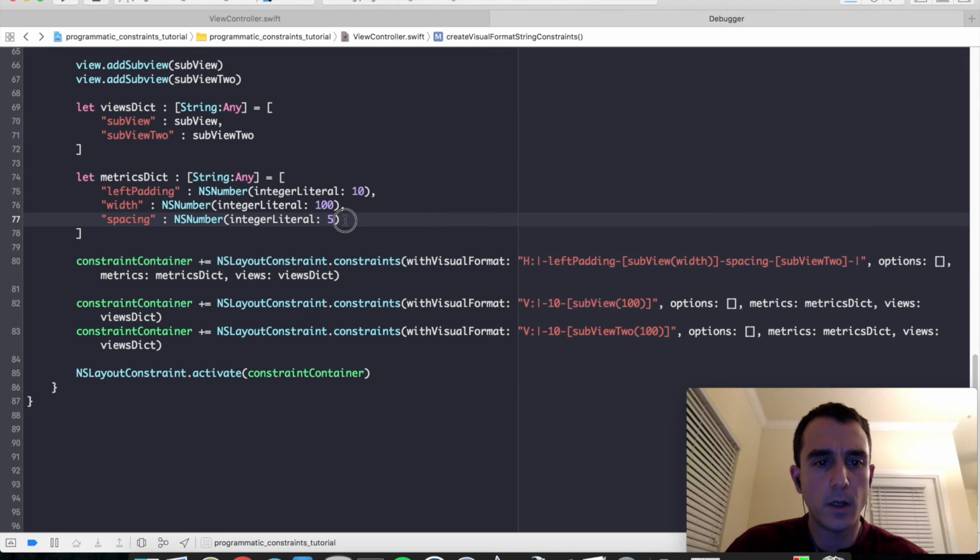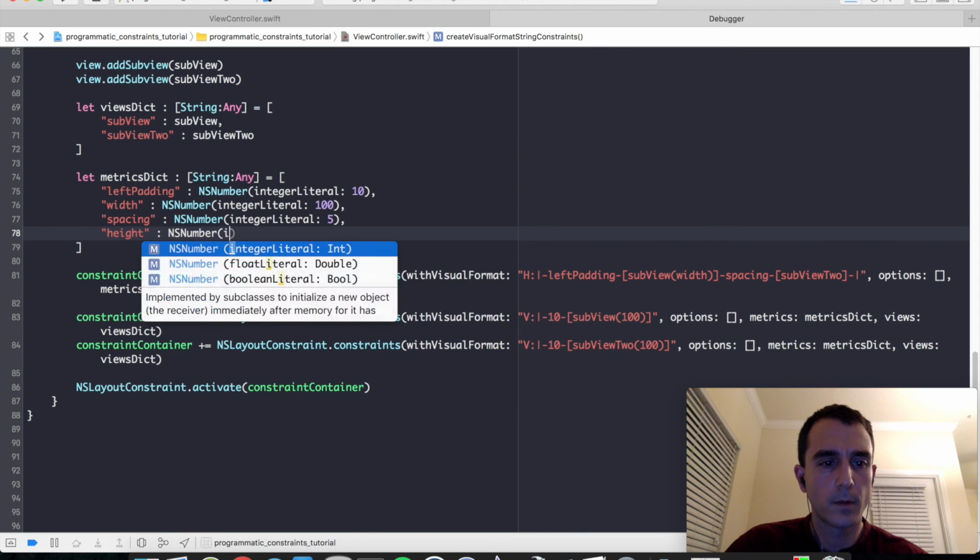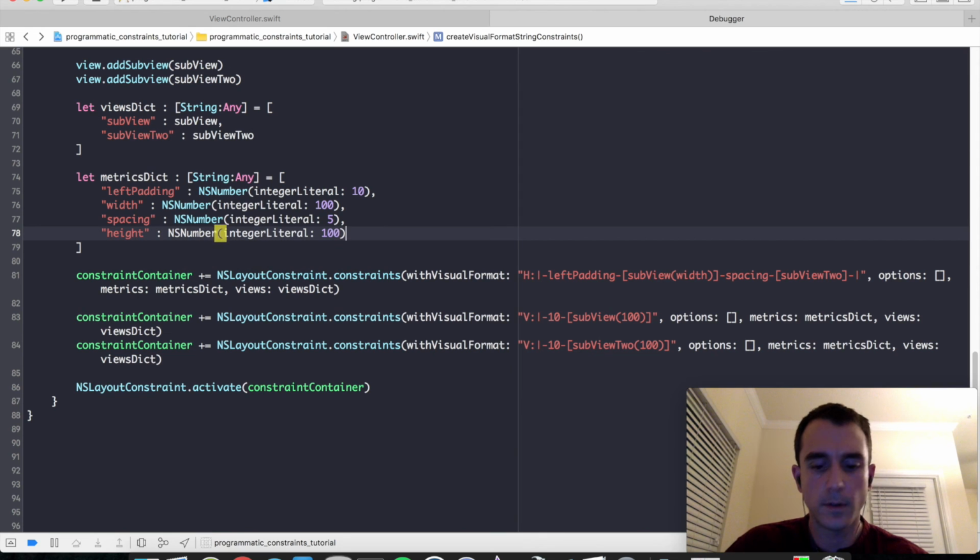And now we need to do 2 more. Let's do a height. Integer literal of 100, and we will go ahead and replace that here and here.